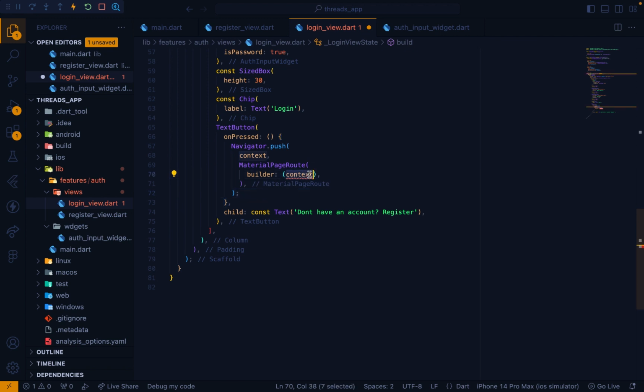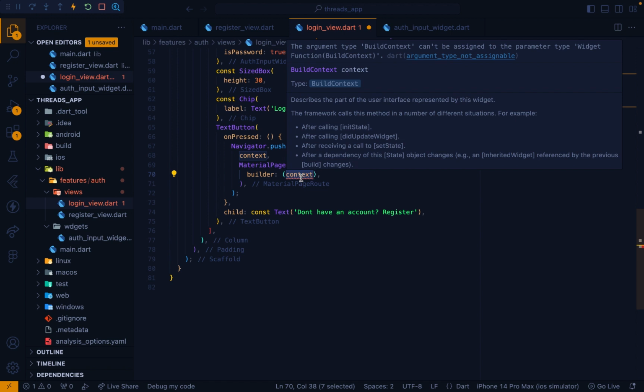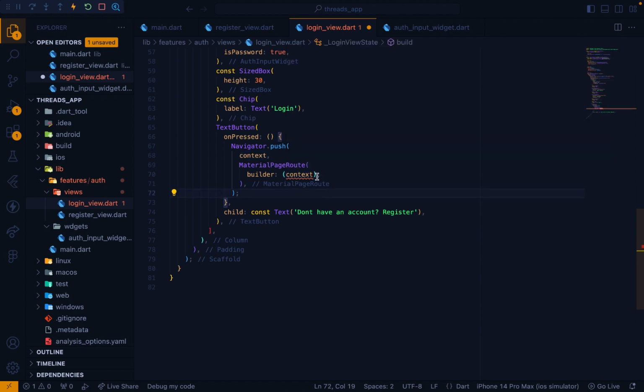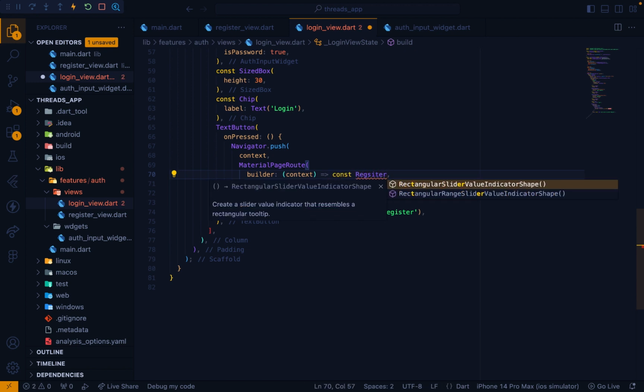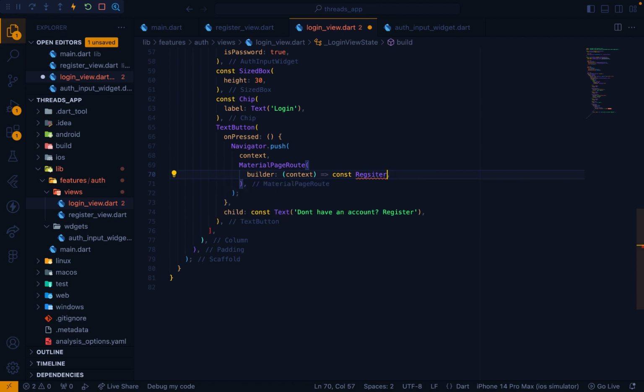We have an error: the view context can't be assigned to the parameter, widget function view context. So we can have context, I can say const equals to the register view. Register view. Okay, very good.